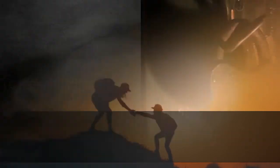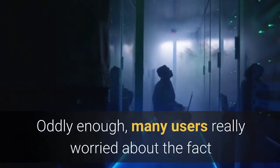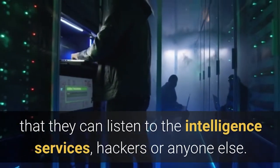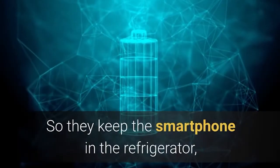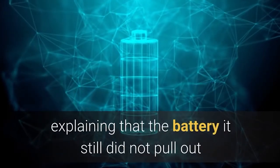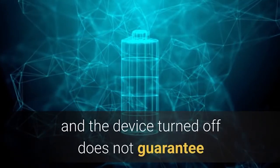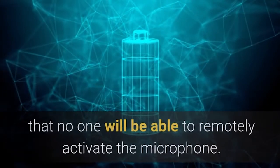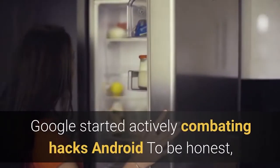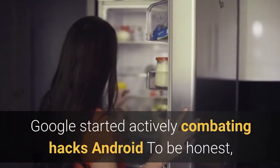For some, this method really helps to block phone tapping. Oddly enough, many users are genuinely worried about the fact that they can be listened to by intelligence services, hackers, or anyone else. So they keep their smartphone in the refrigerator, explaining that even with the battery unable to be removed and the device turned off, this does not guarantee that no one will be able to remotely activate the microphone.